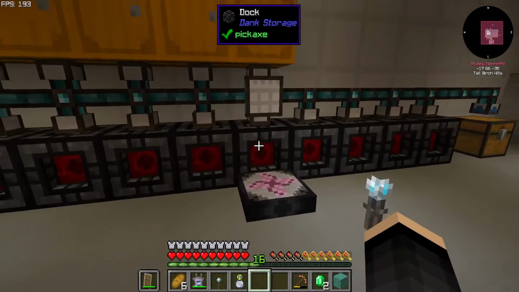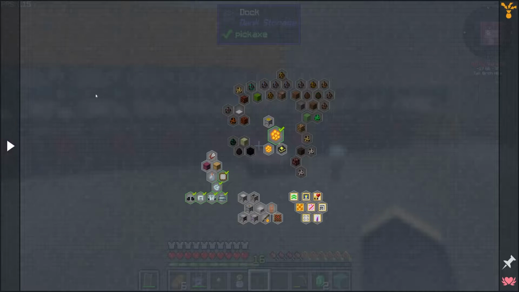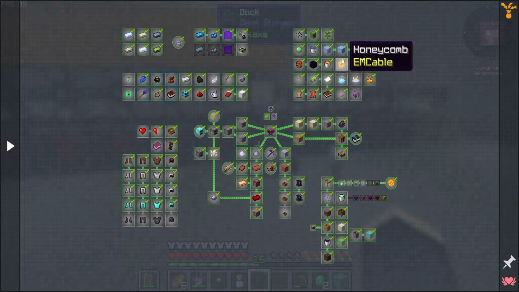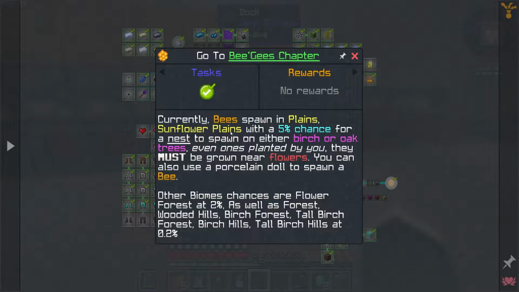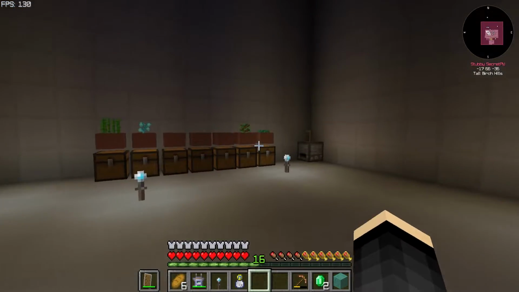We do need to get the bees themselves, and if you looked in the description, there is this one. It'll let you know there's a 5% chance in plains, sunflower plains. They'll spawn on birch or oak trees, and they must be grown near flowers. You can use a porcelain doll to spawn a bee. Other biomes, chance of flowers forest at 2%, wooded hills, and so on. So that's just a matter of running around.